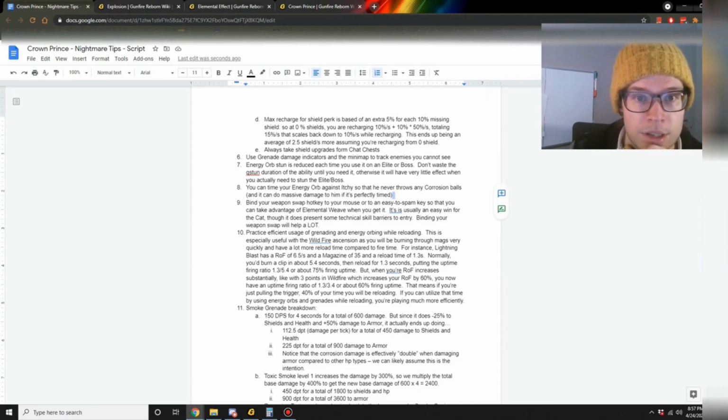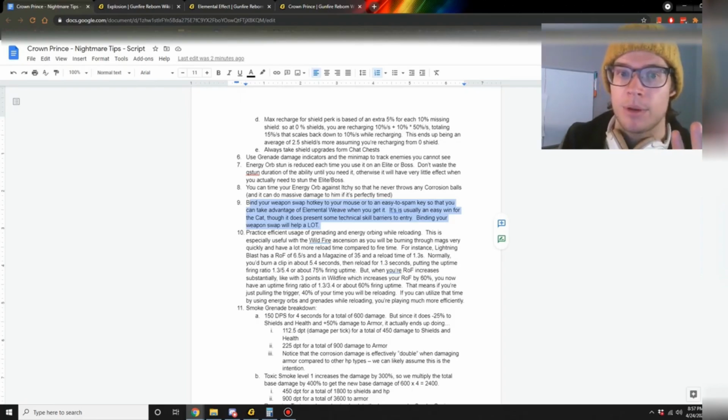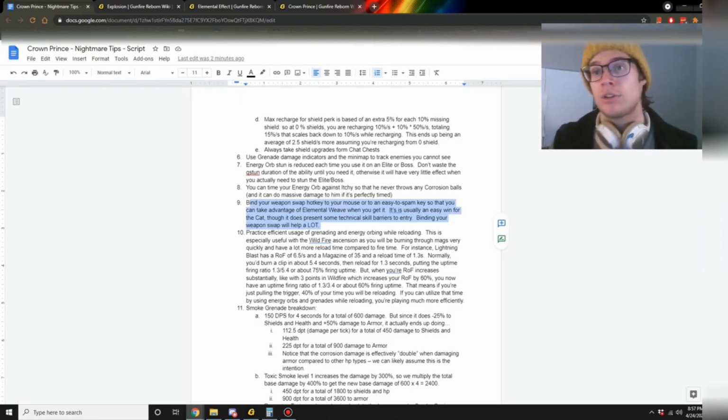All right. So the next one that I want to talk about is binding your weapon swap hotkey to your mouse, or something that's easy to spam, because you really need to take advantage of elemental weave every chance that you get with this character. And I don't know what the chances are of you getting any particular scroll each run, but they're not super high. But 1 in 5, maybe you get the opportunity.